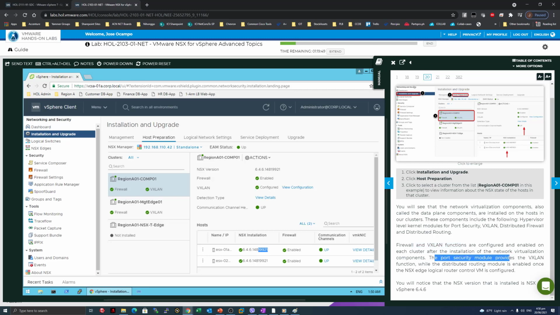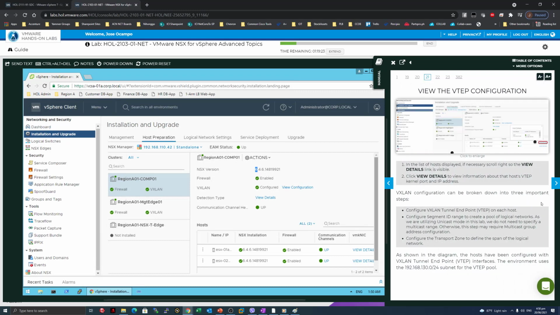The port security module provides the VXLAN function, while the distributed routing module is enabled once the NSX Edge Logical Router control VM is configured. You will notice that the NSX version installed is NSX for vSphere 6.4.6.